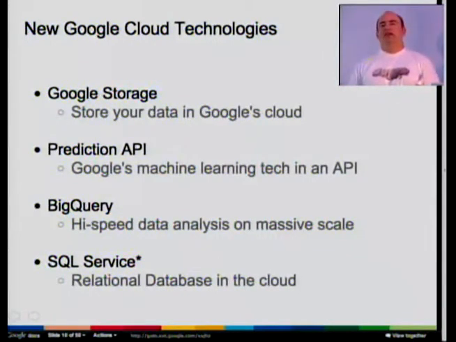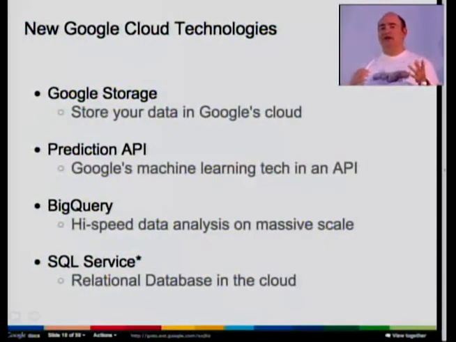BigQuery is a highly scalable, large data technology for doing analysis. So it's basically large ad hoc query analysis. If you have thousands or gigabytes or terabytes of data, you can create your own data table within BigQuery and use a lightweight SQL query language to pull up data very quickly from extremely large data sets.